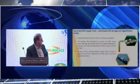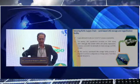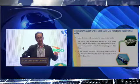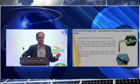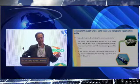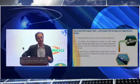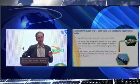One other thing, and we are again working on this: as our longer term contracts on these FSRU-based RLNG are expiring, we do need to work on building a land-based terminal and land-based storage. For each of these 15-year contracts, maybe they were good at that time, but we are going to pay $1.2 billion for each one of these FSRUs. And at the end of the 15 years, they'll sail away. So we have absolutely nothing to show for it. So going forward, we do need to build a land-based storage terminal.